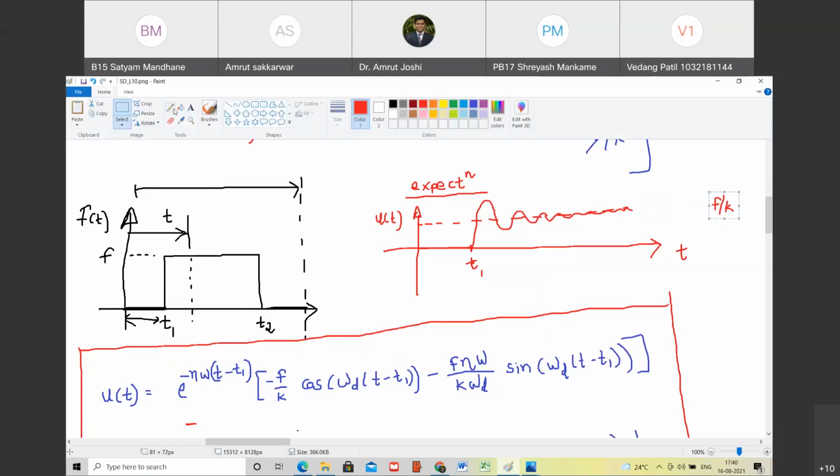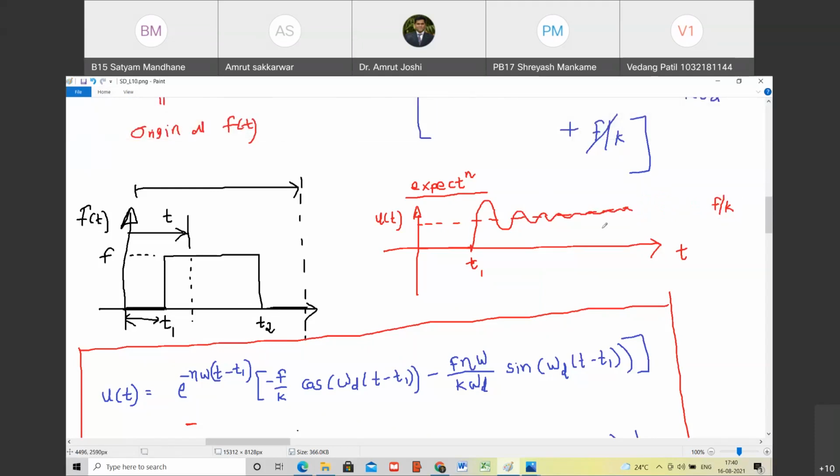And then what is going to happen at time t equal to t2? वैसे देखा जाए तो t इक्वल टू t2 पे रिस्पांस 0 होना चाहिए ना, because the load has dropped down to 0. But it will not suddenly go to 0. It will go something like this on the other side. Again, you will have oscillations about 0 because 0 is the new mean position. Are you with me? Yes.